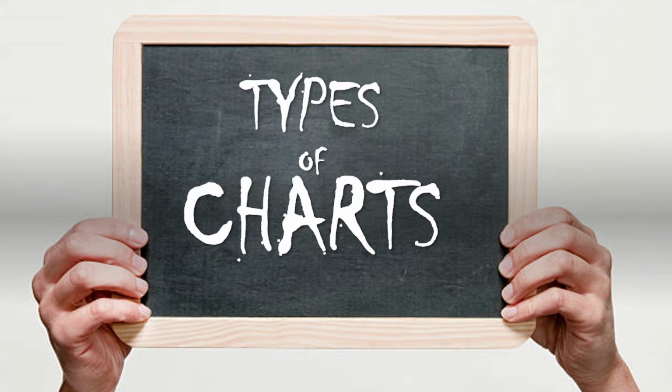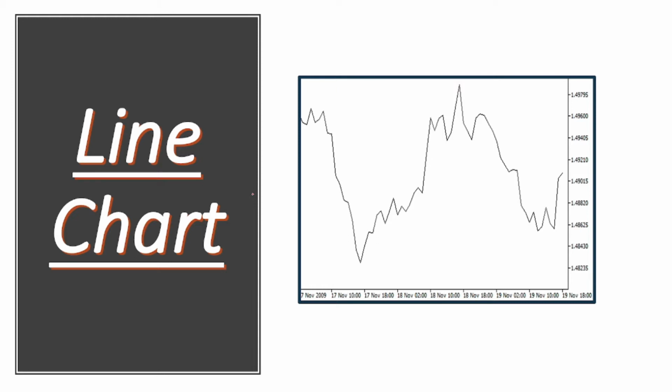Now let us try to understand some of the important charts that I have listed down here, and let's see which chart is close to our requirements. Now let us try to analyze. The first one is the line chart. It is the simplest and most basic chart to analyze financial market trends.